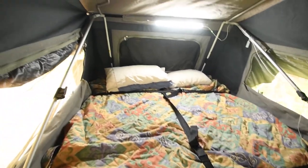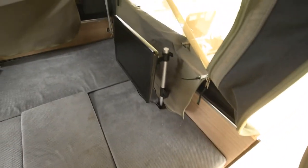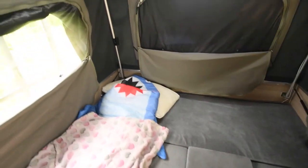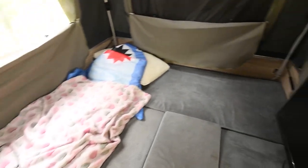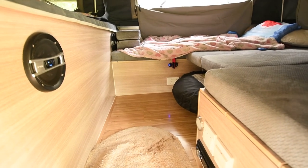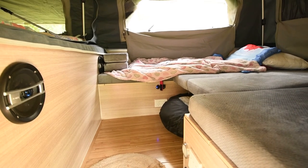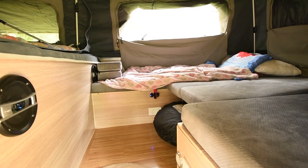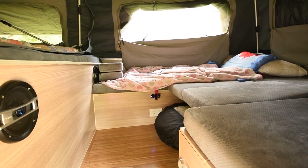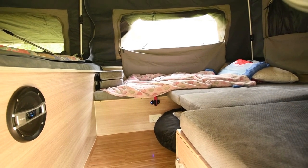That's about it, guys. There's nothing overly spectacular about it besides that bed. As I say, there's a TV and stereo, but I only use that when I'm busy and trying to keep the kids preoccupied. The rest of the time, they just stay outside. Another thing I forgot to mention yesterday, it does have a 2500 watt pure sine wave inverter, so I can charge all my camera gear. It also has USB ports everywhere, so that's always a bit of a bonus when you need to charge everything up, your mobile phones, your camera gear, your drones, everything like that.